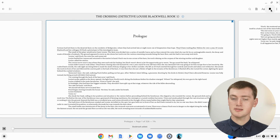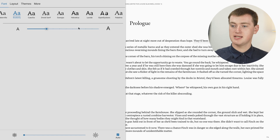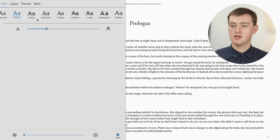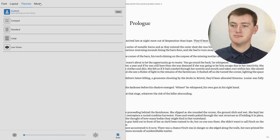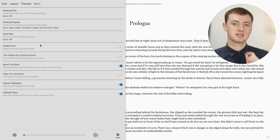You can bookmark the page if you want. Although, as Timmy said before, it will automatically take you back to where you last left off, so bookmarking isn't super important, but you could. Something you might want to do is click on the small and large A icon, and it will bring up a whole lot of options to adjust how you read the book. You can change the font, the size, the layout, themes, or anything about how you read the book in this menu. As you can see, you can change the size and make the text really big if you want, change fonts, layouts, themes, and a few other things — so if you want to change anything, just click on that large and small A and you'll probably find a setting for it in there.